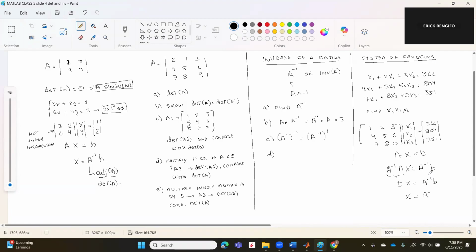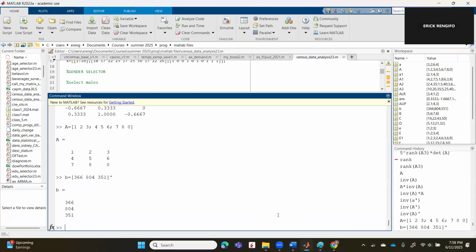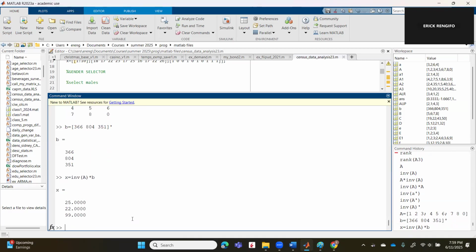Do you agree with me or not, guys? Then X is going to be equal to the inverse of A multiplied by B. Here you go. X1 is 25, X2 is 22, and X3 is 99.